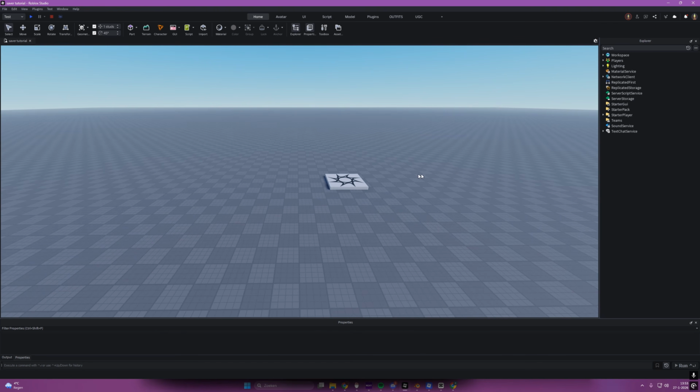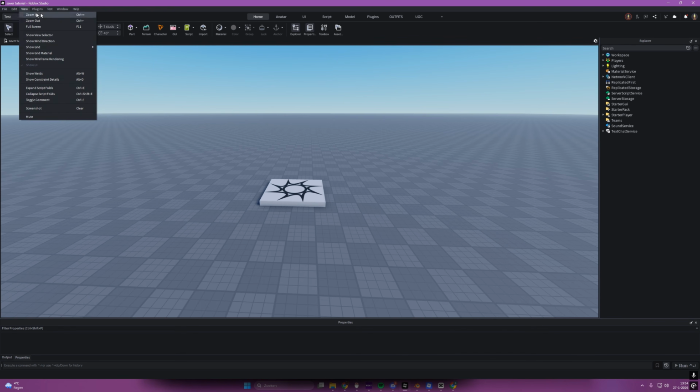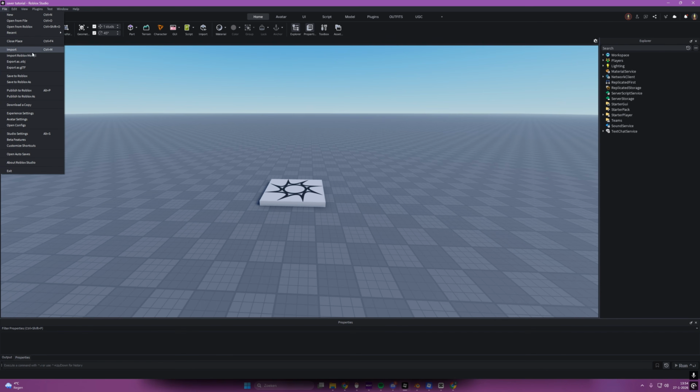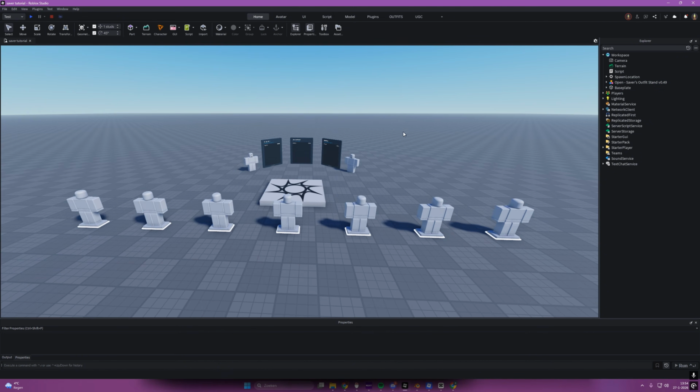And we want to now import obviously the script from Saver into this file. Obviously, if you have a whole script already inside of it, then you have to delete that first, out of all the different places that you put in scripts, and then you can go ahead and enter this new script. So we go here and we go import Roblox model. Then we grab the one that we just downloaded, so the Saver Outfit Stand file.